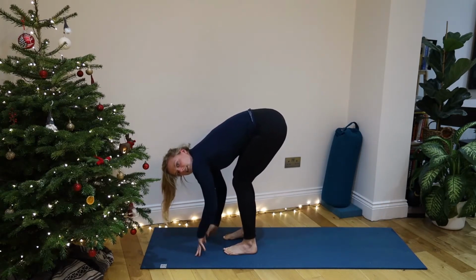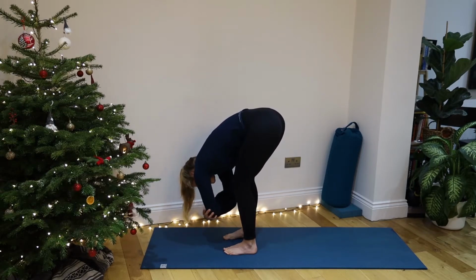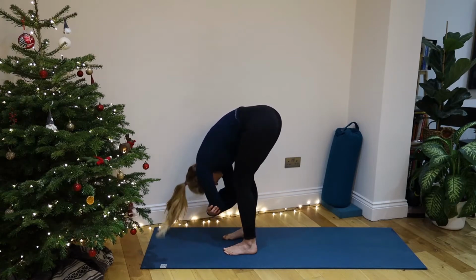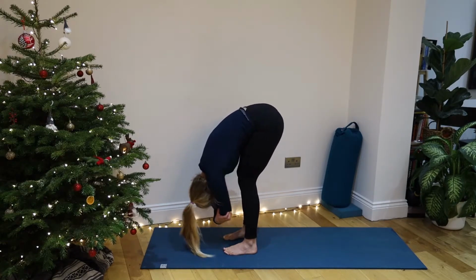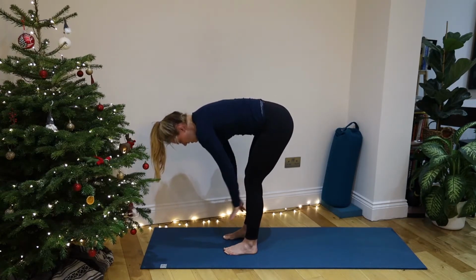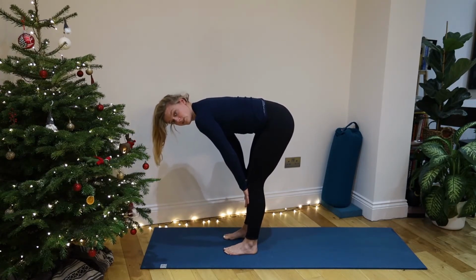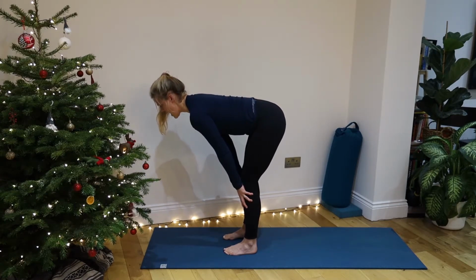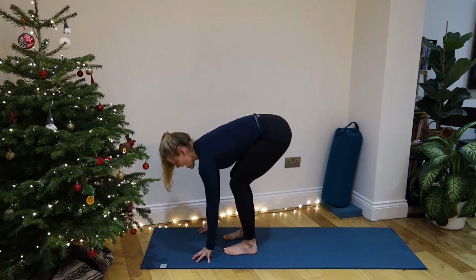So keep the bend in the knees, grab hold of your elbows, take a sway side to side. Nod your head, yes, shake it no. And then release the fingertips down. Inhale, halfway lift. You can let the hands or palms come all the way onto the shins. Draw the shoulders back, lengthen the chest forwards. Exhale, bend the knees, fingertips down.